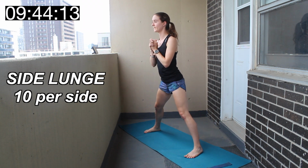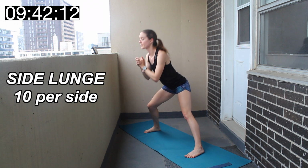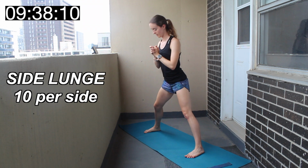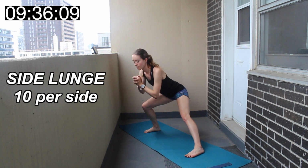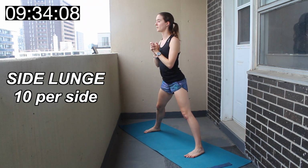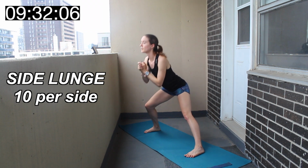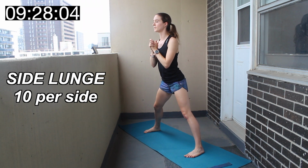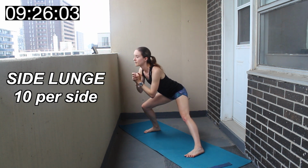Try to keep your bottom foot straight to the front. Think about reaching or pushing your hips and glutes behind you when you go down. You don't need to go too fast, just at a nice and steady pace.